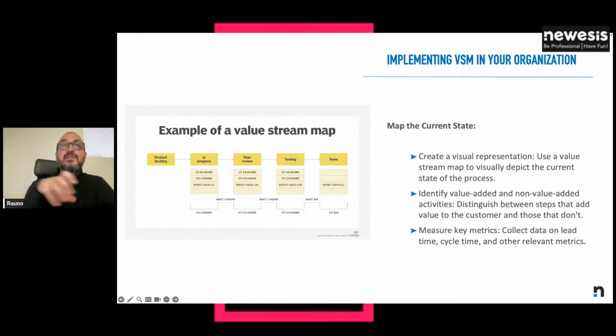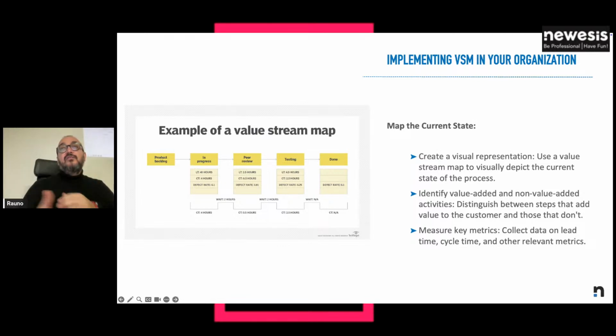So let's imagine you have a requirement, then the requirement becomes a user story, it sits on the backlog, then it goes into your sprint. Let's imagine you're working on Scrum. How long does it take usually for something, from when it's expressed from the customer, from the stakeholder, to actually be in your sprint backlog? How long do stories stay in the product backlog before going into the sprint backlog?